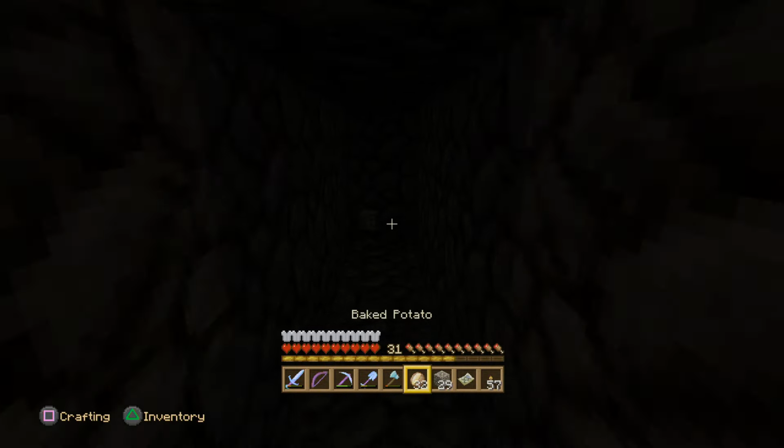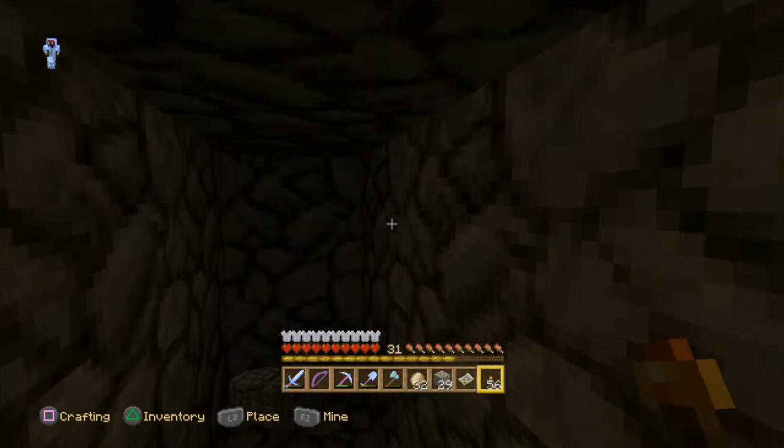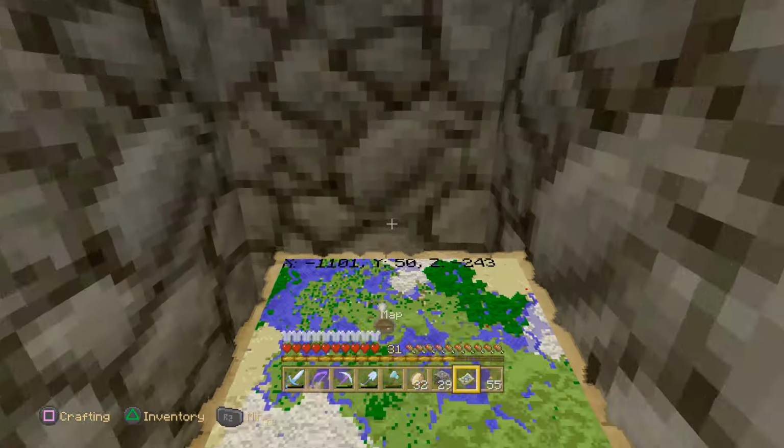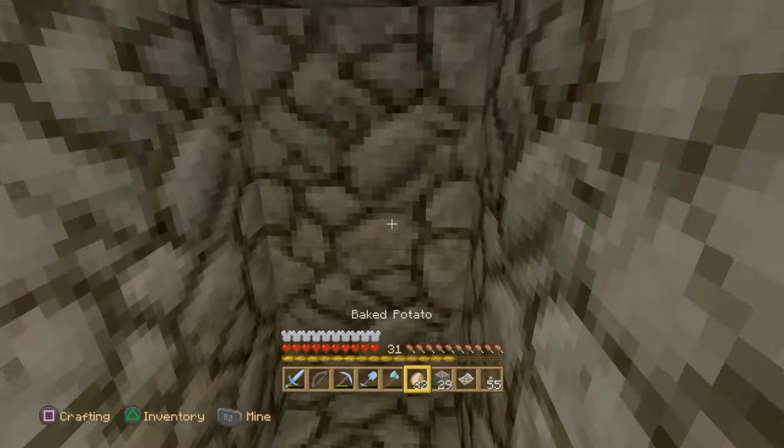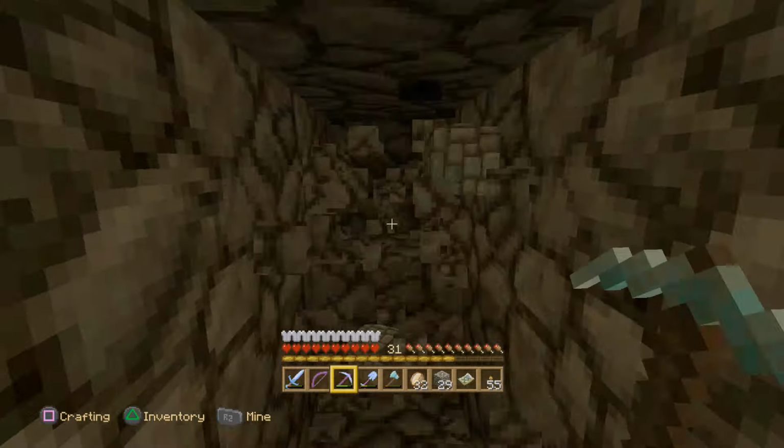I go as quick as I can in these things anyway. Probably too quick sometimes, so I get myself confused. But yeah, let's just double check where we are. We are at 1101.50. So if we tunnel this through now, any second now, we should meet up with our other tunnel from the other direction.